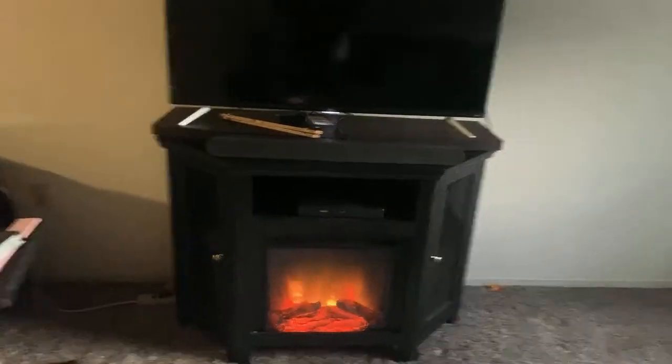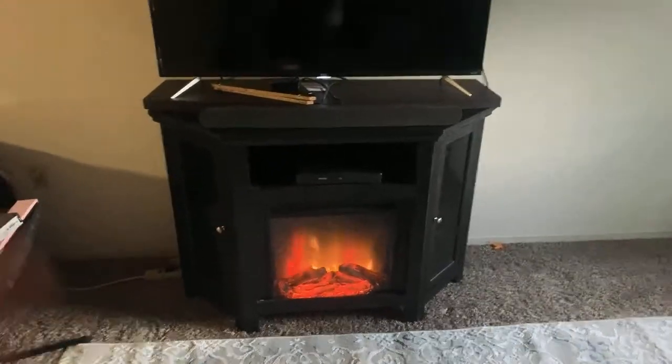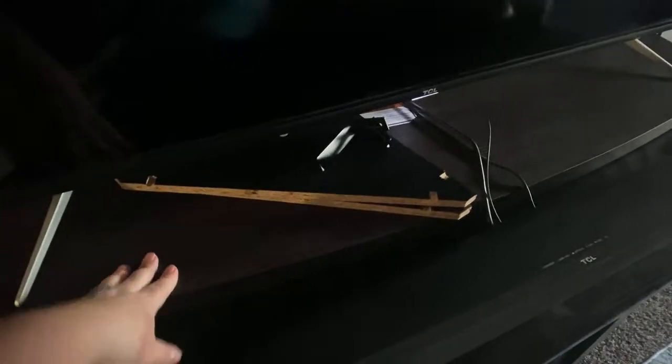But yeah, I'm gonna get a bigger one. And I'm probably gonna give this one away or see if somebody wants to buy it, because I do like the longer one. Plus, my TV is just too big for it. That's why I had to put this from the old stand.